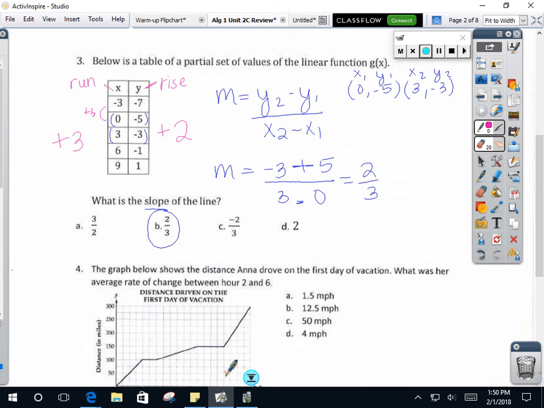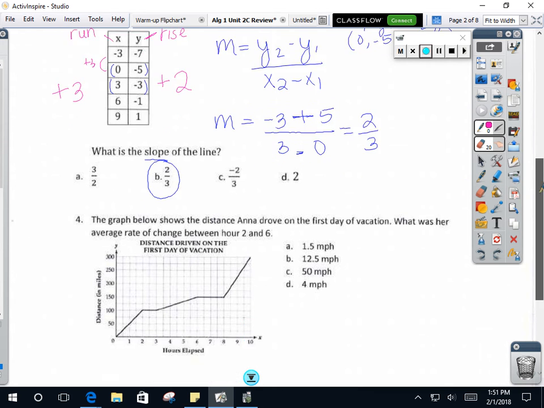It is easier, but my fear is people will accidentally put something like 3 over 2. You've got to remember, if you're looking at the pattern, that the y number goes on top because y's are on top in the formula. And the x goes on bottom because they're in the bottom. Yeah, that's fine if you do it that way, but make sure the rate of change for the y's goes over the rate of change for the x.